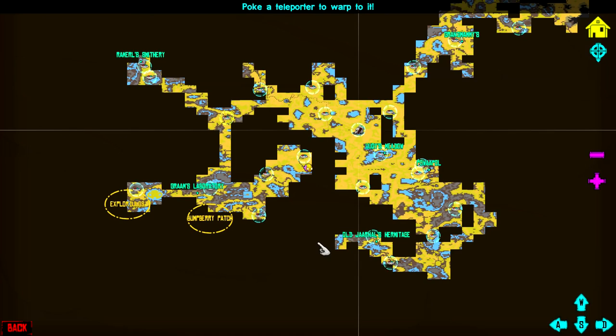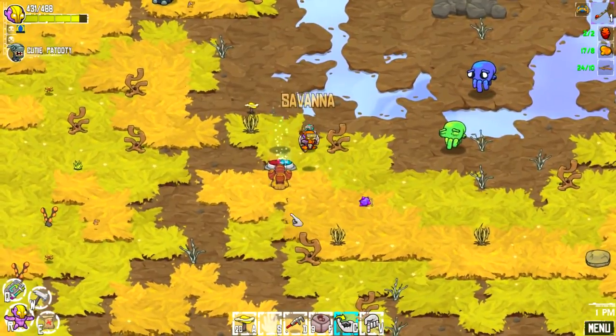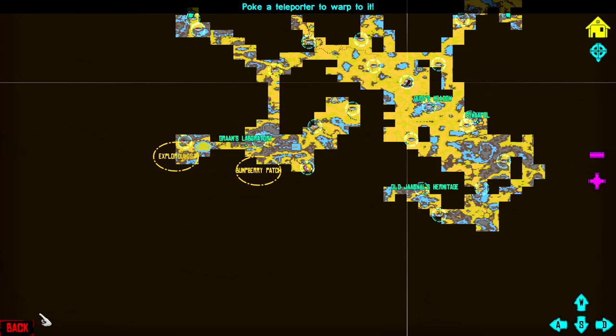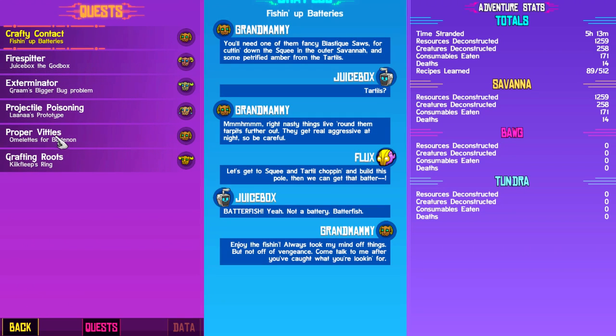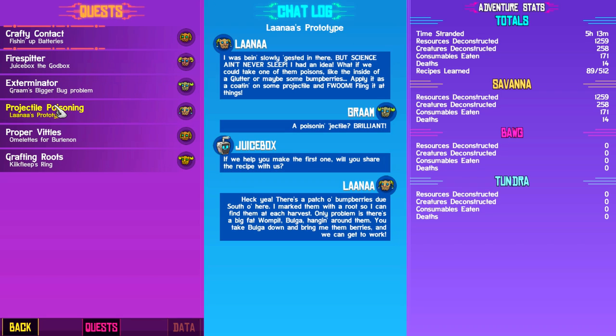Just to check out the quest. I'll tell you what, let's do that. Let's go to the Bumpberry Patch because there was a quest here. Can't recall right offhand what it was, but I can always check my data here. Let's see. Projectile poisoning, exterminator, Graham's big bug problem. Was it? I don't know which one it was. Lana? Yeah, Lana, I think. Bulga hanging up. Maybe not. Oh, yeah. It is. Lana's.